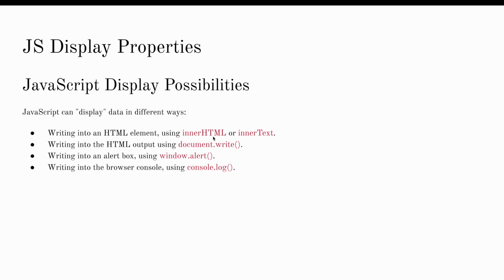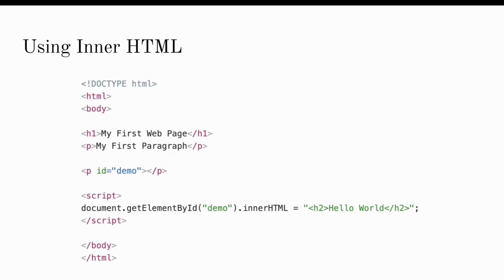Okay, these properties, the 4 different ways of running, we already have seen that. innerHTML to change the content, document.write, window.alert, console.log. You can use different ways to display or to show the output of your variables, or maybe the functions that you want. All right, so this one we have seen.